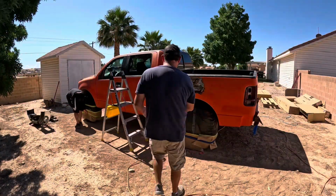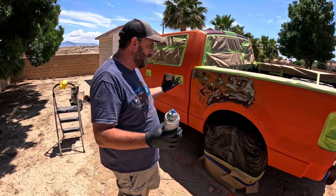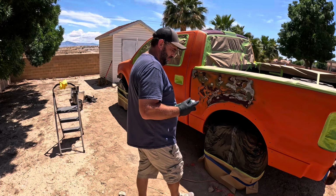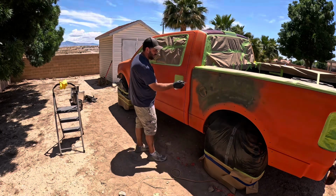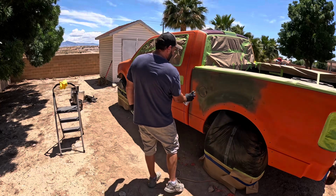Ready for tape. Here we go. And just like that, we're all taped up. We're gonna put some etch primer on these bare spots and get ready to paint. Here we go.